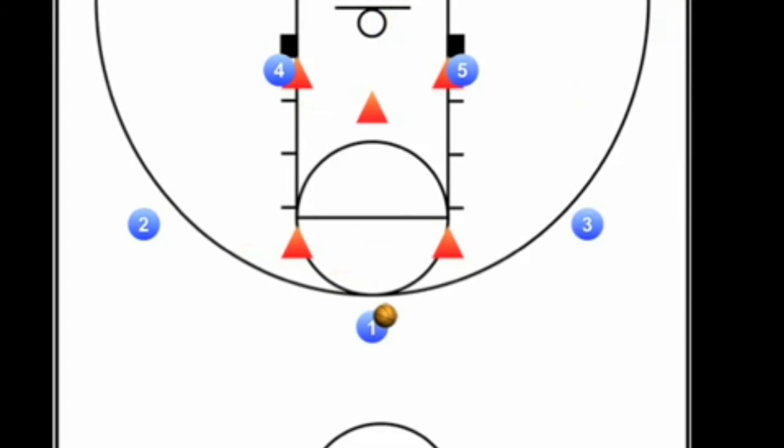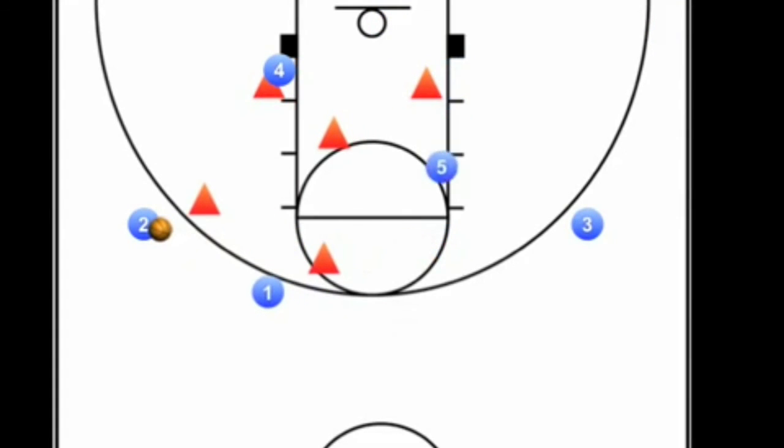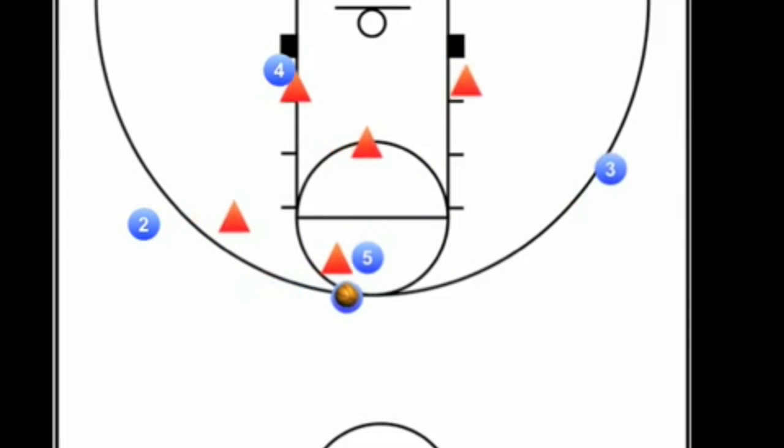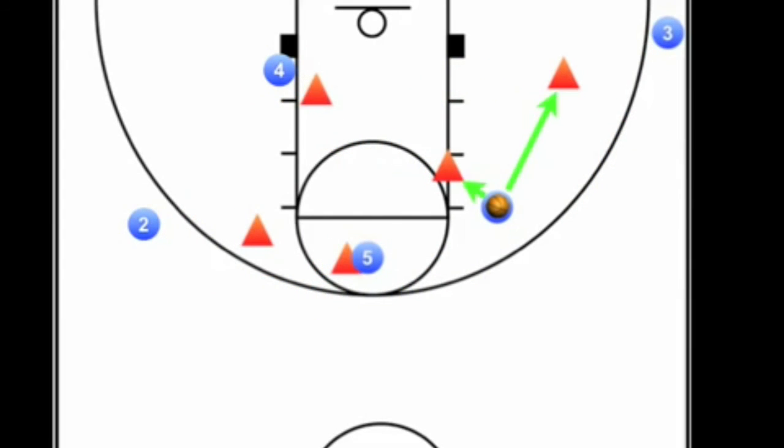Here the same drive and defensive coverage is made, but instead of a drive to the basket, our point guard pulls up as our other post player catches his defender off guard and receives the pass for a layup. A teaching point here is for the other low post player to read the middle defender and his own point guard. You don't want to clog the lane when there's a drive to the basket. Also, this player should stay behind his defender to catch him off guard.